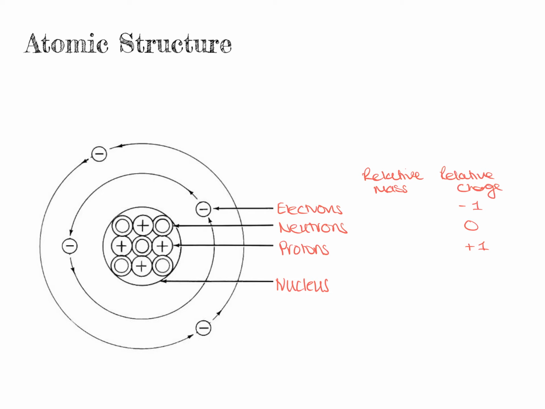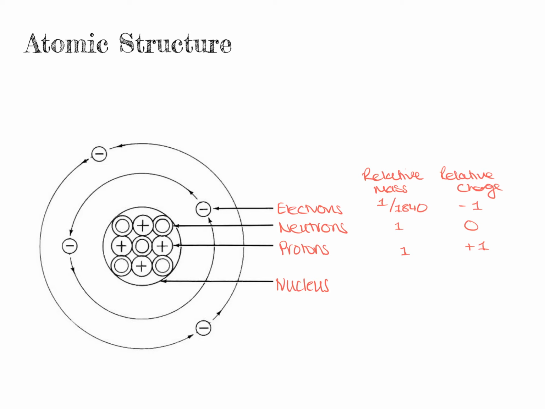In terms of relative mass, protons, we can say that they weigh 1. Neutrons weigh the same, so they also weigh 1. And if protons weigh 1, neutrons weigh 1, comparatively, relative to that, electrons weigh very little. So we did say almost 0 or negligible. We can make that a little bit more detailed at A level, so we'll put 1/1840. So very, very light. So we still need to know those sort of details at A level.